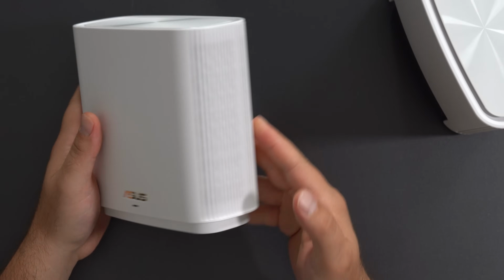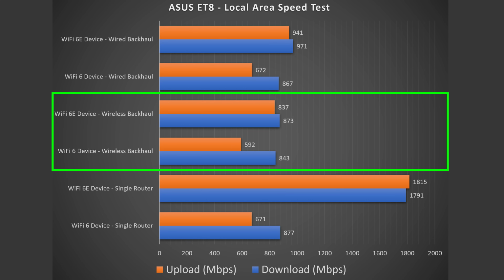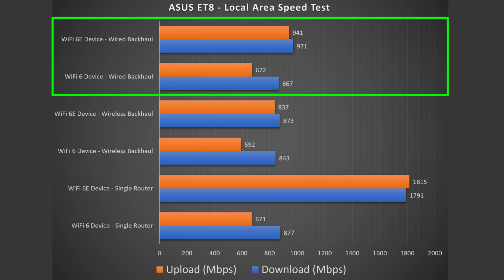And this is what it looks like. Single router configuration, Wi-Fi 6 did well. Wi-Fi 6E did amazing. Wireless backhaul also did pretty good. And wired backhaul is the same type of thing here, where the Wi-Fi 6 is essentially the same as the single router configuration, but Wi-Fi 6E is now being capped because it only has one fast port.